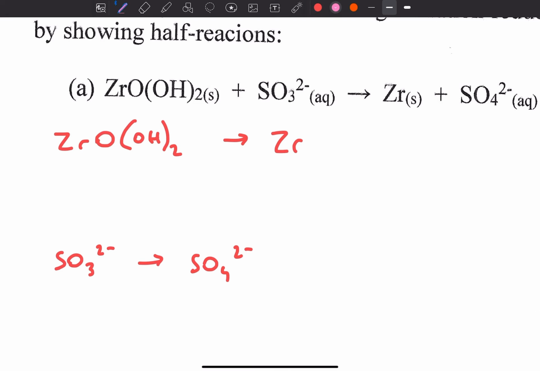So we know that hydroxide, which is our OH, is a -1 charge, but we have 2 of it. So that's going to be a -2 over here. And we know that oxygen is always a -2, so that's another -2, meaning we have -4. That means that this whole molecule has a 0 charge because it doesn't have any number up here telling us that it has something else. So this is just neutral, meaning that this Zr has to be a +4 for it to balance out and make this whole thing 0.